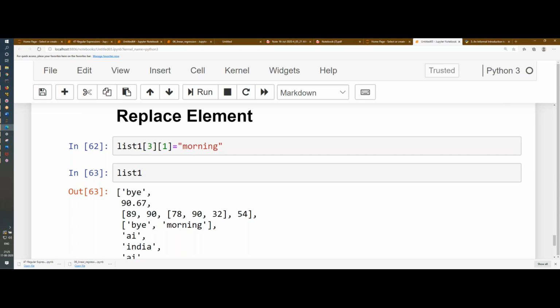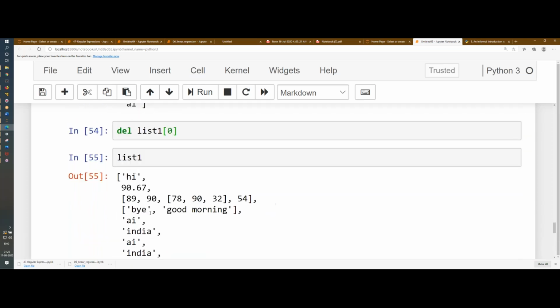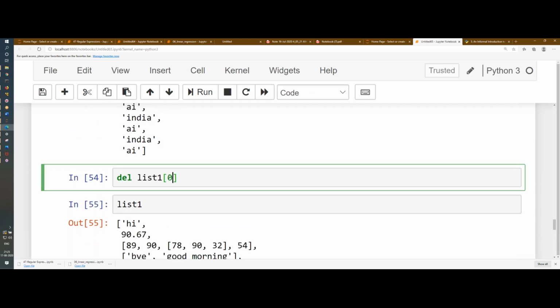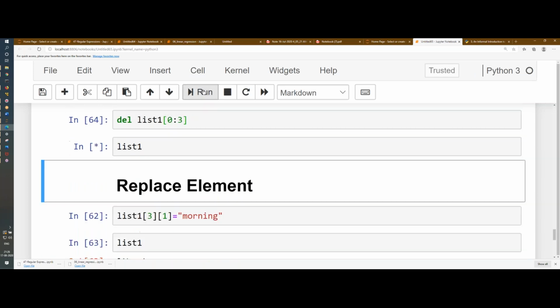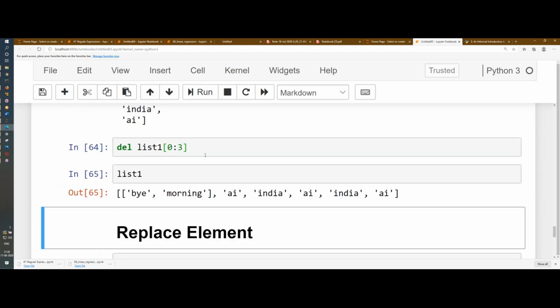Ma'am, in case of these deletion operations, that is pop, remove, and del, what we are doing is every time we are going to delete only one element, right? So if we want to delete a bunch of elements, say 2 or 3 elements? I think del will accept a bunch of elements. Let me try, right? From 0 to, let's say, 3, if I'm writing like this, let's see if it is deleting. Yeah, so del will do that. Delete a bunch of elements. Okay, thank you.